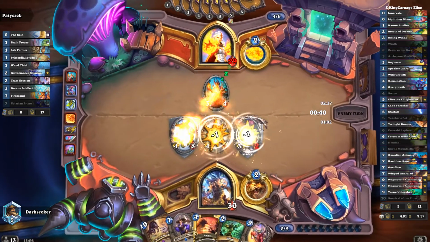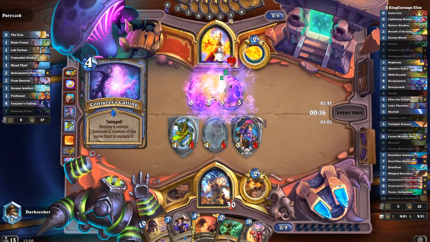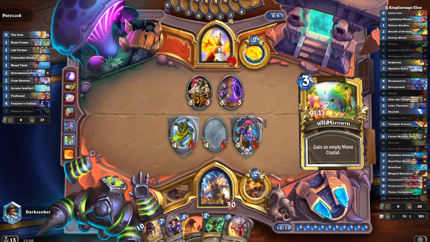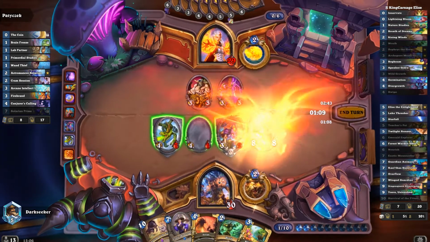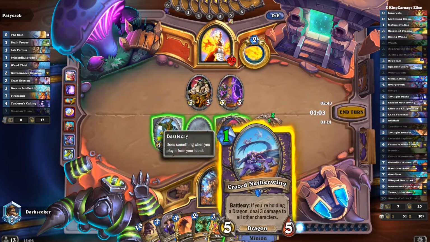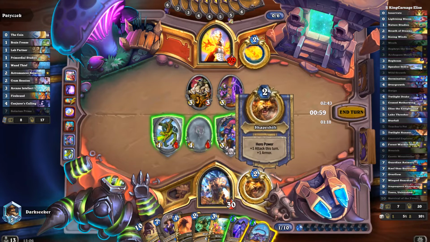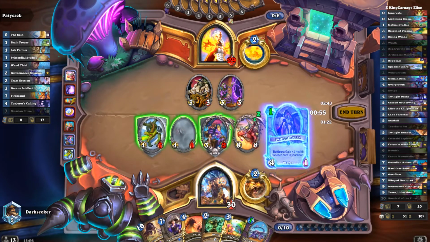Turn it up. Came close to killing our stealth minion. And that's not the worst Conjurer's Calling in the world. Life and hope. Do you know what? I'm not going to play the Survival of the Fittest. I'm going to be greedy here. I am going to wait until I've got more stats on the board. Then I'll play Survival of the Fittest. Maybe it'll find me lethal when I play.